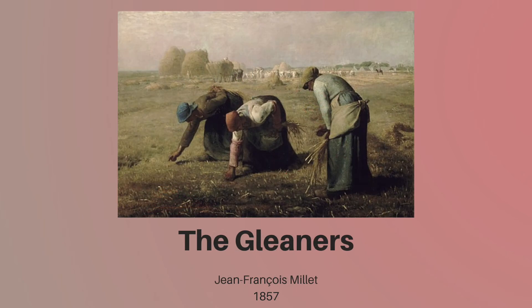Another work that managed to anger audiences is The Gleaners, painted by Jean-François Millet in 1857. This piece shows a group of women gleaning, or picking up the stray pieces of hay after a harvest. Millet was part of the realist school, who strove to show life as it really was. The women in this work are performing back-breaking labor, while the massive harvest in the distance was making their bosses very wealthy. Notice the soft haziness in the distance — a precursor to the Impressionist movement. This shows the inequality of French society at the time. Millet's goal was to evoke sympathy, but it had the opposite effect. Its theme and large size made aristocratic audiences nervous, as memories of the two French revolutions were still fresh in their minds. Millet was essentially calling them out.